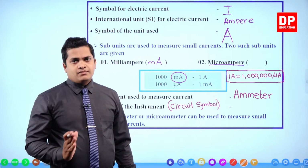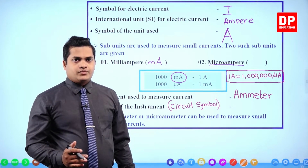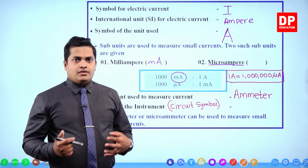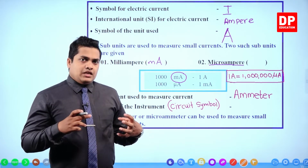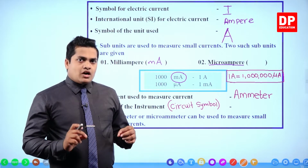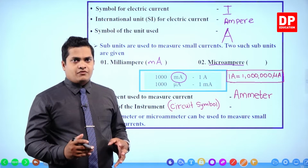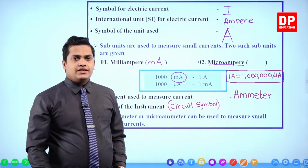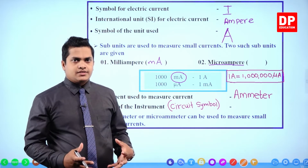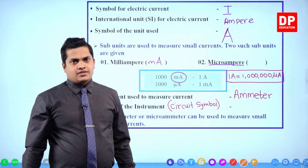These are the colors that we use more often. Commercially, when ammeters or milliammeters are produced, the positive terminal is marked with red color, whereas the negative terminal is marked with black color. So these are the international standard colors for representing positive and negative terminals.